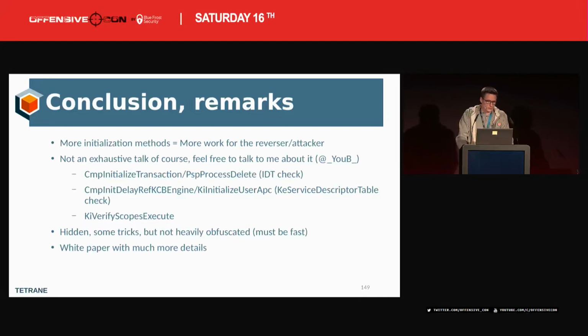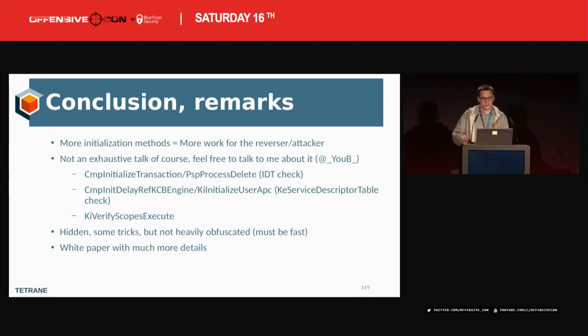The idea is that PatchGuard is not obfuscated. At this point, I'm not sure why. I think it's because it must be fast, but it's not obfuscated. The code is here. Yes, it's pretty huge because they inlined all of the things, so there is a huge function. Usually you look at the graph and see a huge part of it, but it's only in one location, and this is okay. Once you read it, a lot of the time you will just skip the parts you already know. I won't say it's obvious, of course, but you tend to recognize some parts of this function.